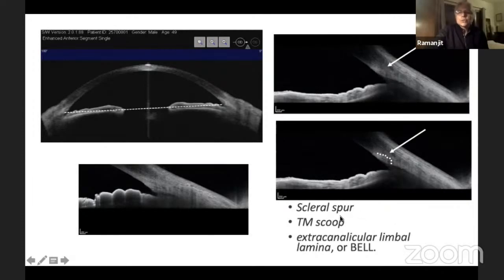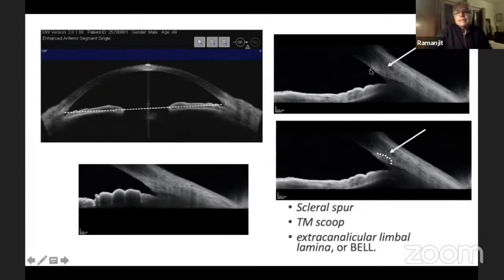So going back again, I think the most important tool we have with anterior segment OCT in glaucoma is to identify the scleral spur. And there are very many ways in which it can be done. I'll talk about a few. One is that you can actually see where the trabecular meshwork ends, and you can see that there's a kind of little point over here. So this is the scleral spur. The other way to do it is to actually see the anterior surface of the ciliary body. If you see the anterior surface of the ciliary body and follow it further up, that is a secondary indicator of where the scleral spur should be.